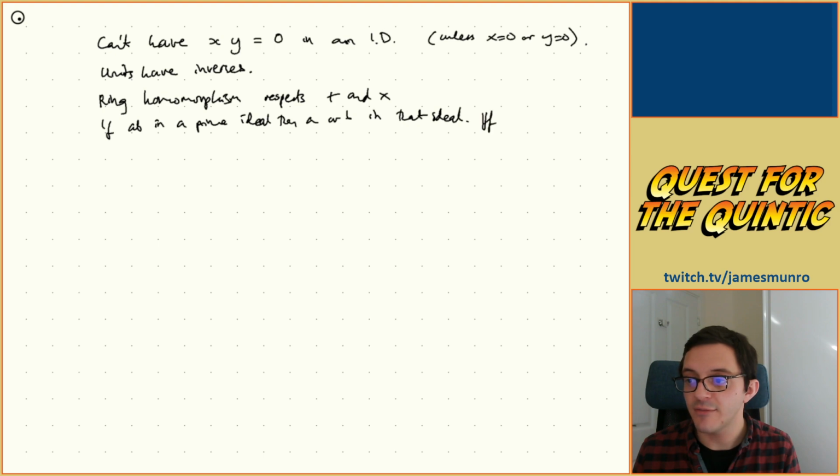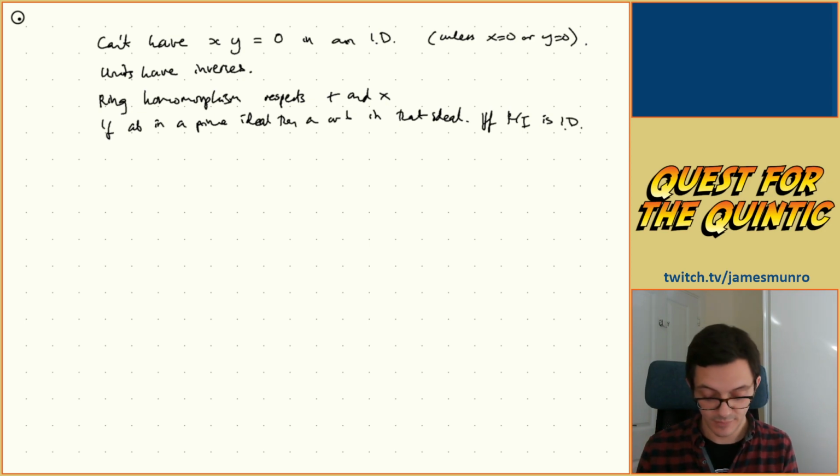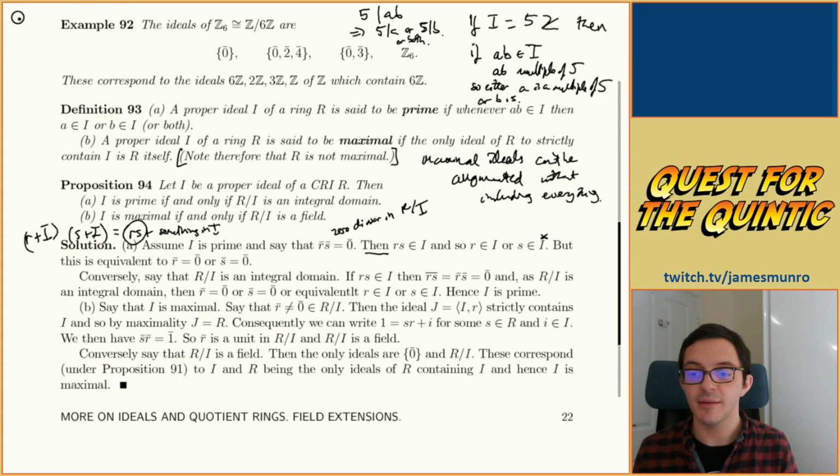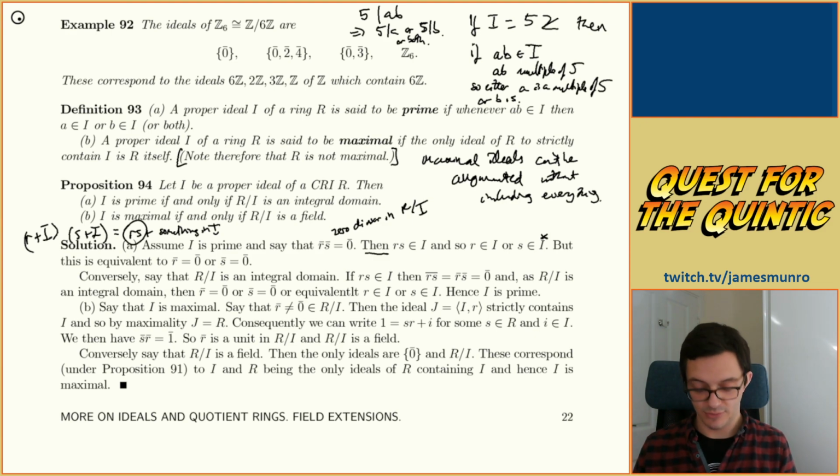And this is going to be if and only if R quotient I is an integral domain. That's not a great note, the other one's better. That's a little bit coded. Okay, and then maximal ideals, if and only if R quotient I is a field, which is sort of even better.